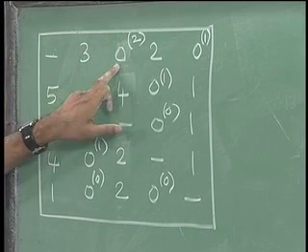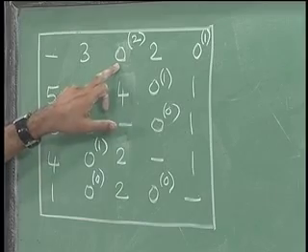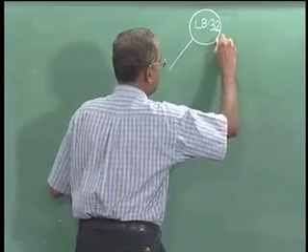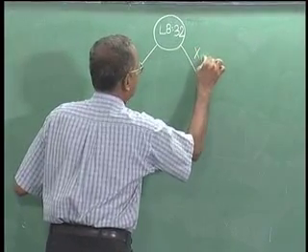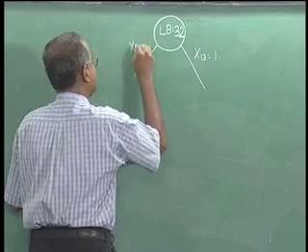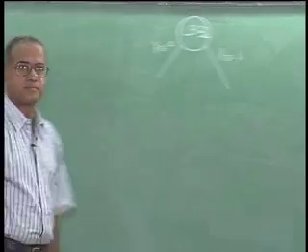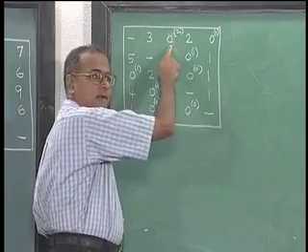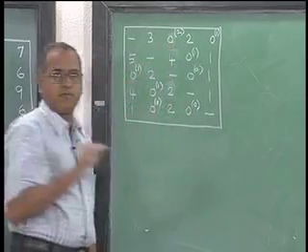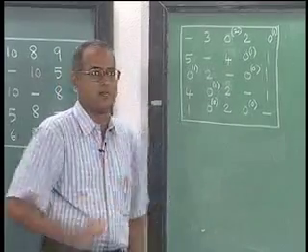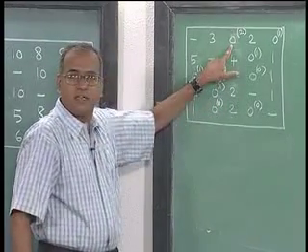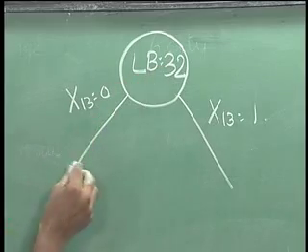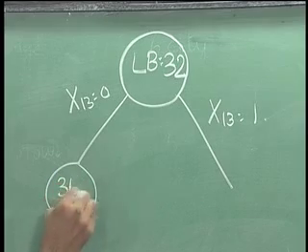So, we choose this and decide to branch on this particular variable. So, we branch on the variable x13 and create 2 nodes. This is x13 equal to 1 and this is x13 equal to 0. Now, we have already computed that if we do not make an assignment here, or if this does not form part of the TSP solution, then we will have an increased cost of 2. Therefore, the lower bound for this will become 32 plus 2, which is 34.